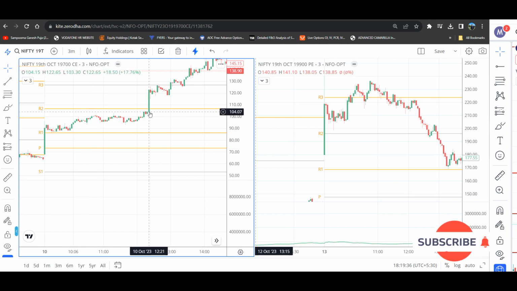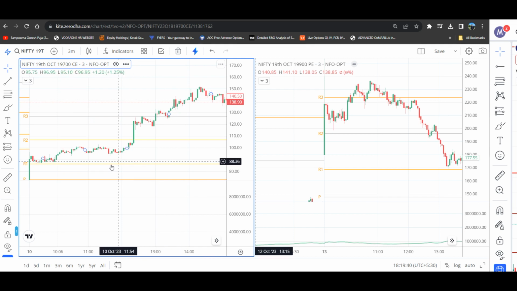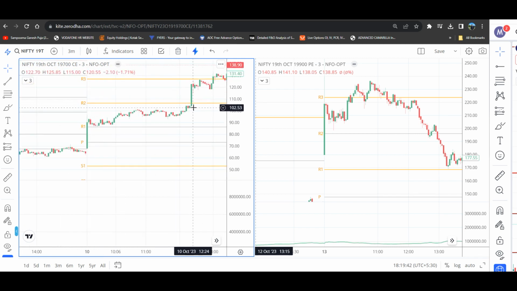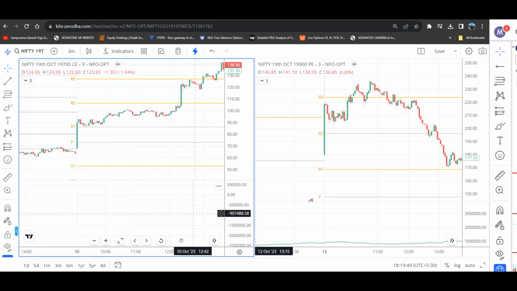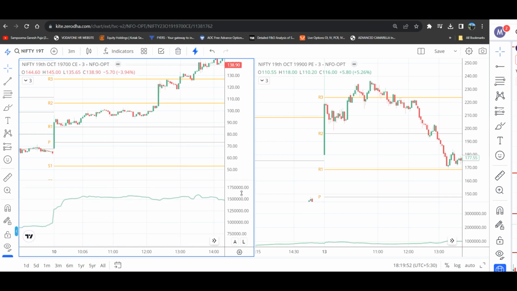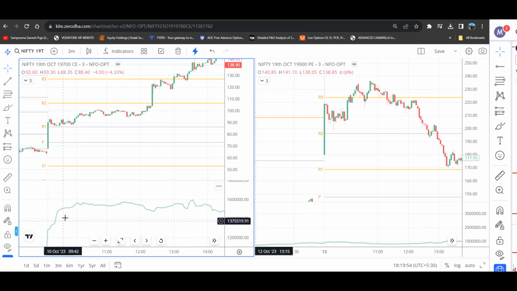So there are certain cases like here where it has crossed R2, it has even crossed R3 also. But these are dangerous zones where you have to be very careful, look at the open interest and then accordingly make those trades, right? So you would clearly see there was a long build up happening from the morning. There was no drop, and then here some short covering also has happened on this strike, and that is where it has gone up.